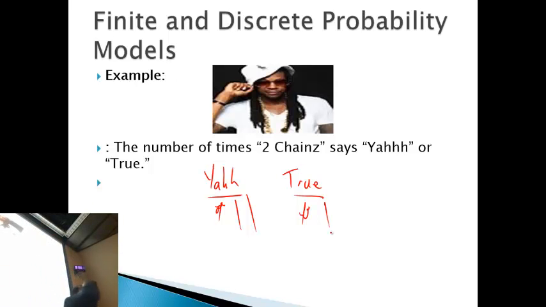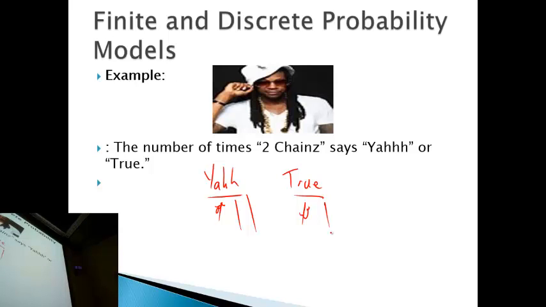All right, so what's my point? Well, he has some crazy clothes on. Yes, he does, right? But it's a discrete random variable because we can count the number of times he says his name and whatever else he does, okay? So that's a discrete random variable in the making.